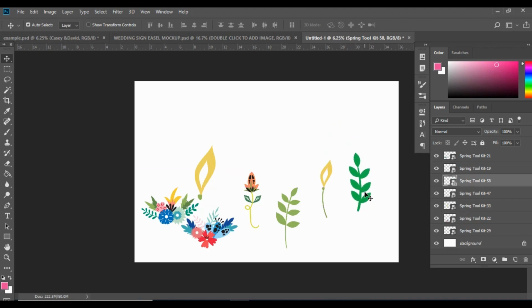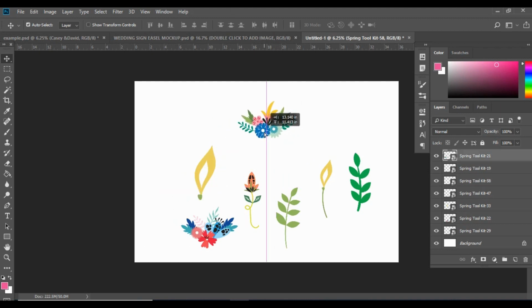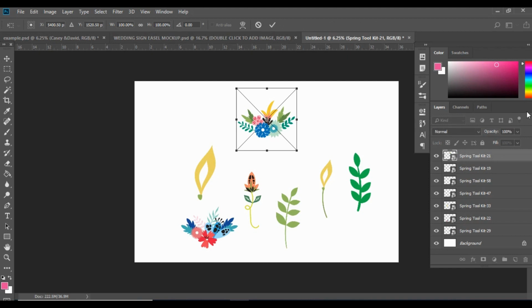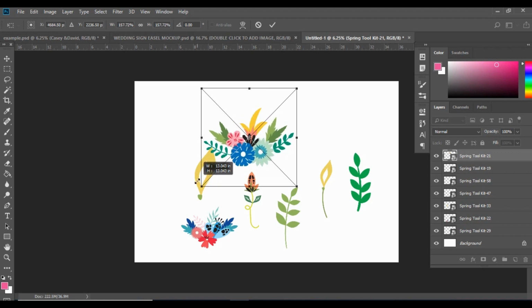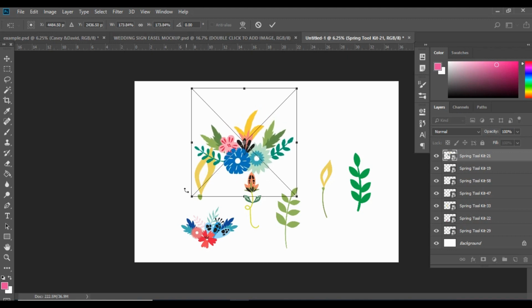Okay, so once you've dragged in your clip art, it's just a matter of now placing it where you're wanting it. So I'm going to use this as my centerpiece, like the center flower, but I'm just going to make it a little bit bigger. And for those of you that aren't familiar with Photoshop, to make it larger, all you need to do is hit Control, or Command if you've got a Mac, and T for Tango. And all we're going to do is hit the Shift key, and I'm just going to click and drag it out until I have it to the size I want. By holding the Shift key, it keeps the proportion of your image. And once you're happy with it, all you need to do is hit enter.